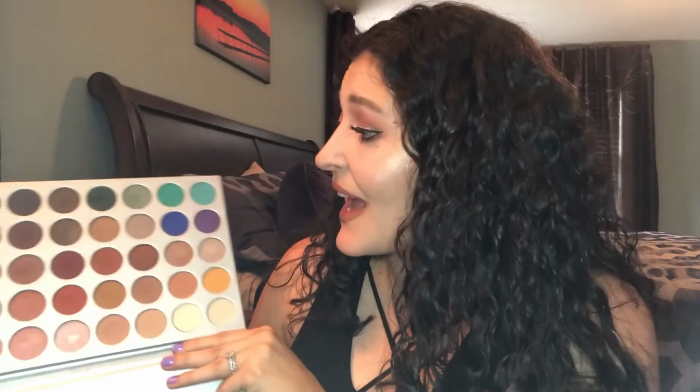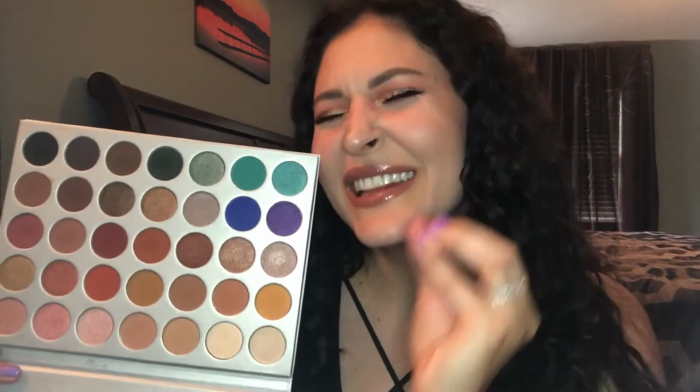I've been trying to use color a lot more this year. And this has some of that, not a ton, but this is a great palette to have if you are a neutral person, you're comfortable with your neutrals, but you really want to start dipping your toes into some color. This has a little bit there for you to just try, even if it's just on the lower lash line to start, or just a little pop on the lid, this can get you started in that area.